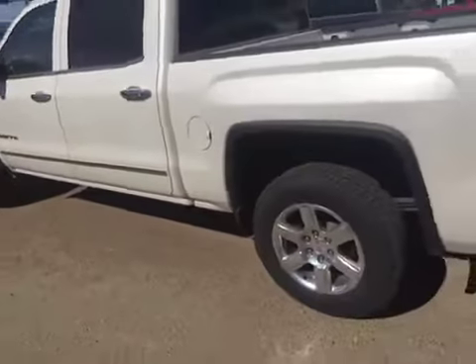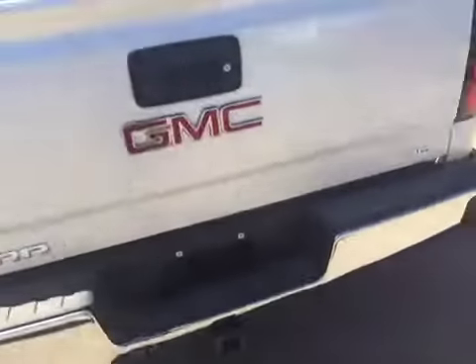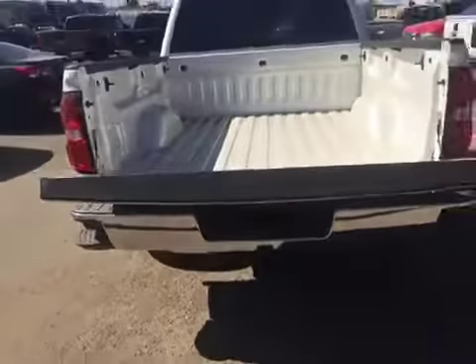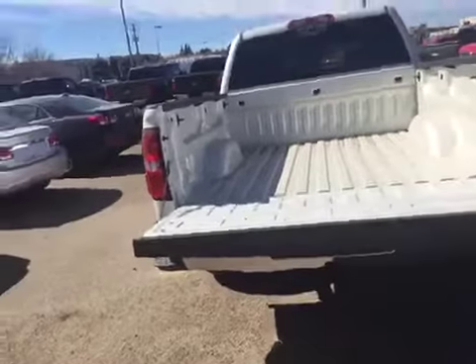Taking a quick walk around the exterior here. You've got your 18-inch pedal aluminum wheels. Your tailgate step here makes it really easy to get in and out of the box for you. On this one you also have the easy lift tailgate — you just pull the handle and let it down, and it does all the hard work for you.